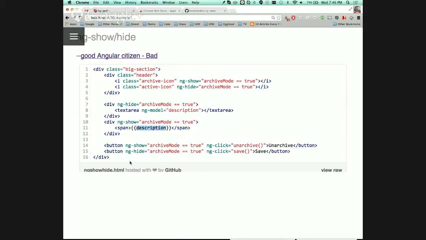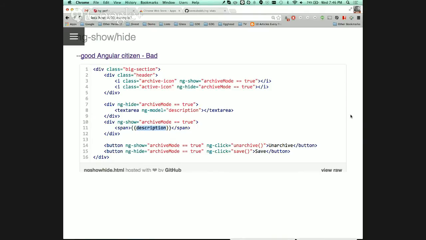And then down here, if you're in archive mode, show the unarchive button, and otherwise show the save button, because I edited it, right? This looks like a UI. You guys can all imagine what this looks like. Half of you use Bootstrap, so our UIs all look the exact same. Anyway, this looks like a thing that we were told by the Angular team to build. They said, go use ng-show, use it responsibly, and return a report later.